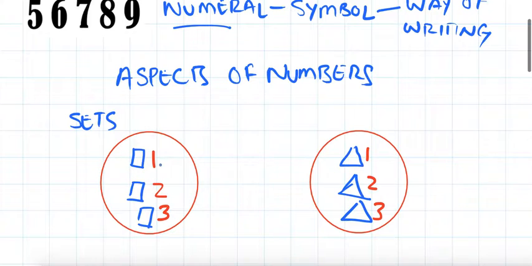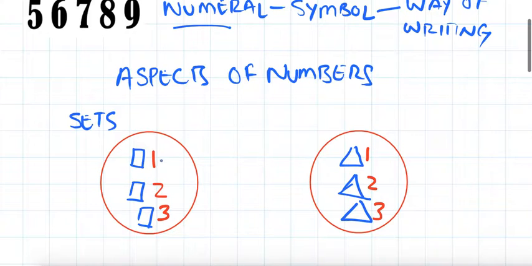So here we have one set and here we have another set. We have one set of squares and we have another set of triangles. So there are 3 squares in one set and there are 3 triangles in the other set. If you were to look at what is common in the 2 sets, although they have 2 different items, a square is not the same as a triangle and a triangle is not the same as a square, essentially there is still something common about the sets, and that is that it has 3 items, 3 of each item.